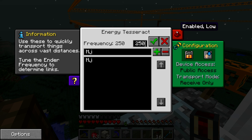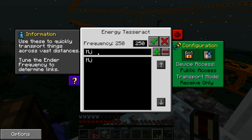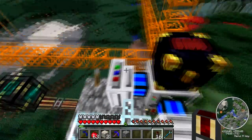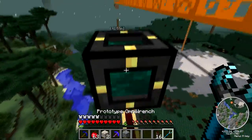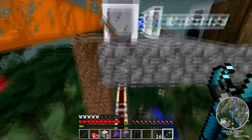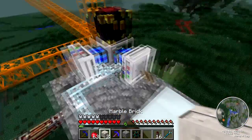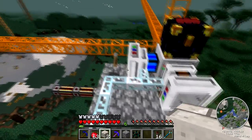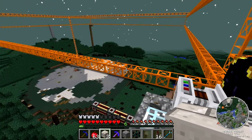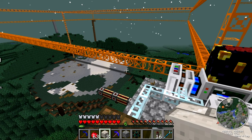It's not working, but I'll play around with this a little bit later and see if I can figure it out. And once I get it figured out, I'll bring it back. So for right now, we're gonna go ahead and just take it up. And what we will do is turn on our generators, or excuse me, the engines run by the generators. So we're gonna click these on. Yeah, there goes the quarry, a little bit faster than it does.